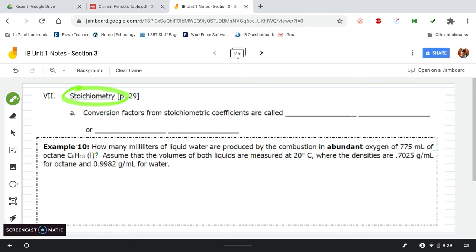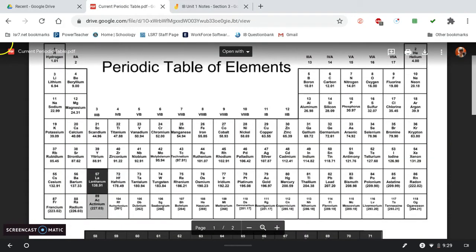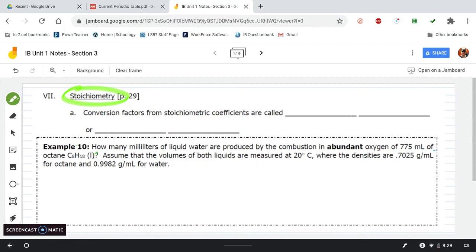Now, you do want to have out that periodic table and that calculator so that you are ready to go. If you do not have those things, grab them, and then we can get going here. So, all right, stoichiometry. What is stoichiometry in a very basic idea? It's basically if you have one chemical and you're trying to turn it into a different chemical. Stoichiometry is the way that we do that.